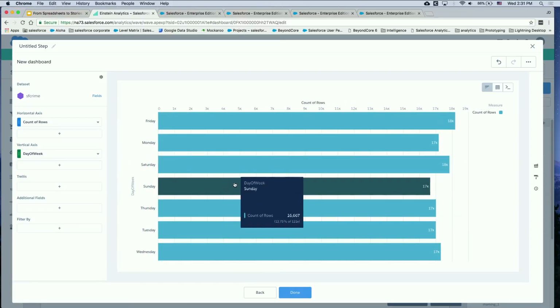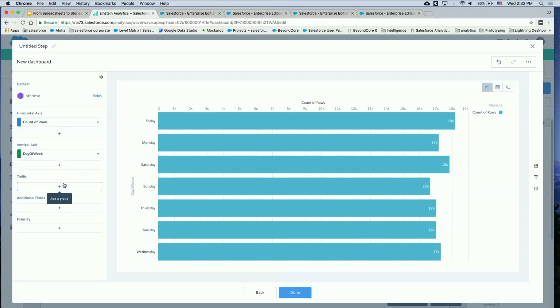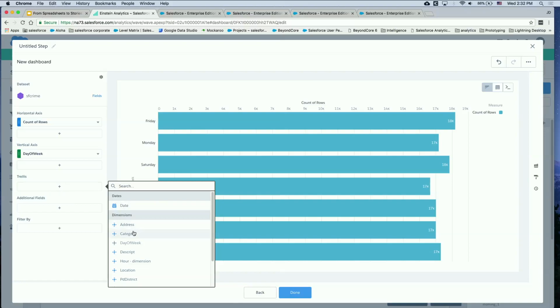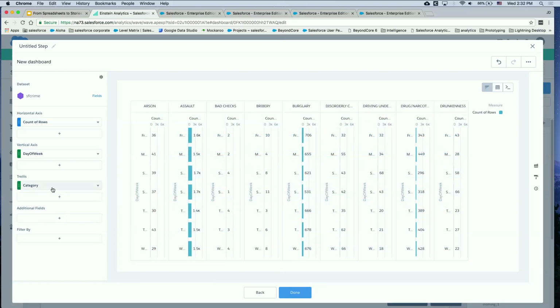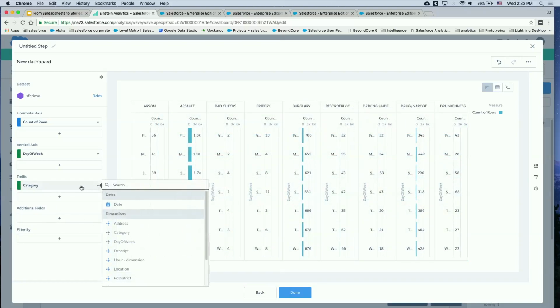And indeed, it seems like they take Sundays off a little bit. But I wondered what other interesting patterns there might be in here. So I'd also looked at maybe by the category, but that just got kind of crazy looking. So let's go ahead and remove that guy.